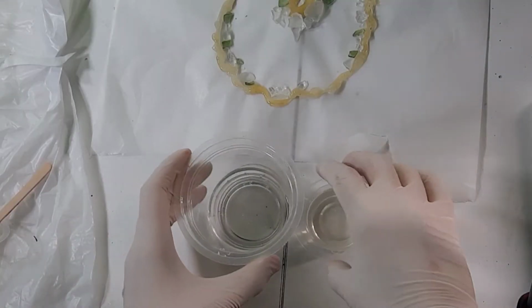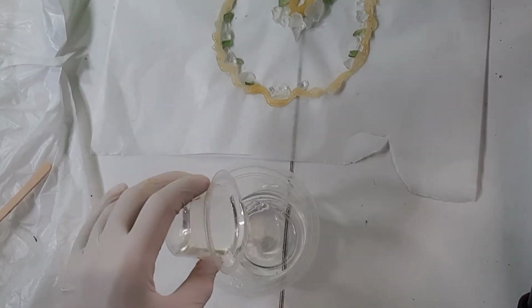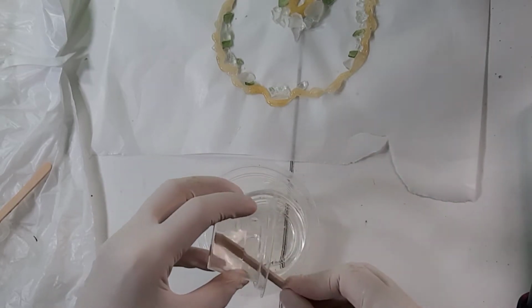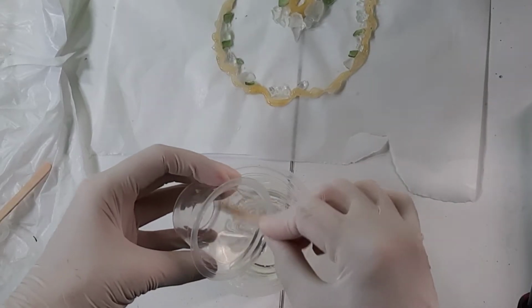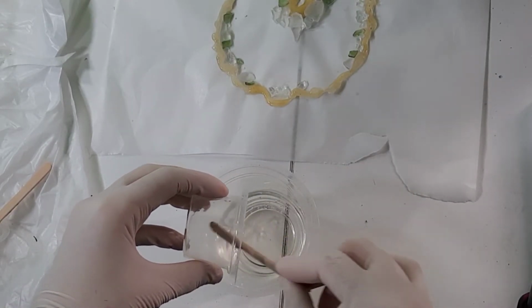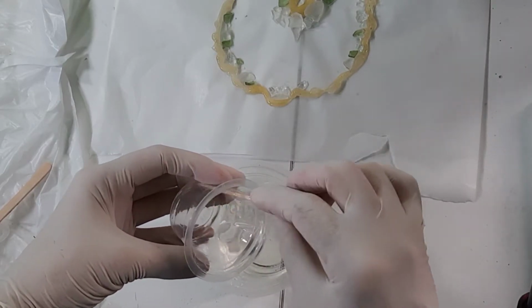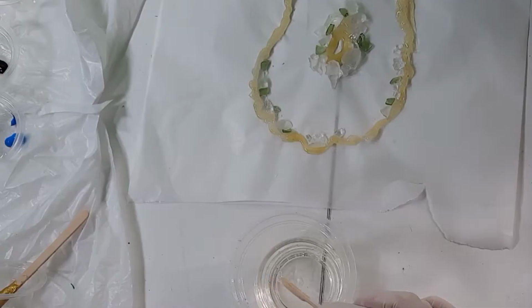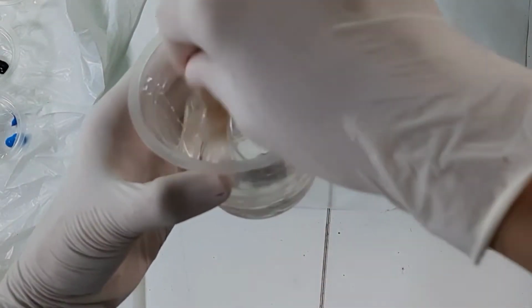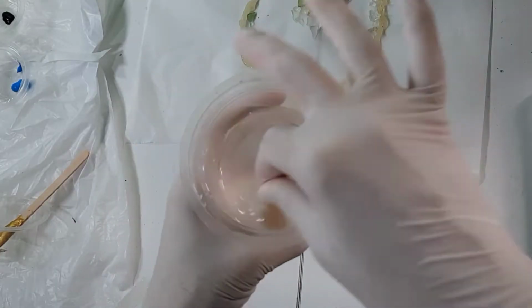Now I mix my resin together. Here I'm using a 2 to 1 part craft resin, and as far as I remember, I think I'm using 50 milligrams of the resin and 25 milligrams of the hardener. Now mix it together until it has a clear and homogeneous consistency.